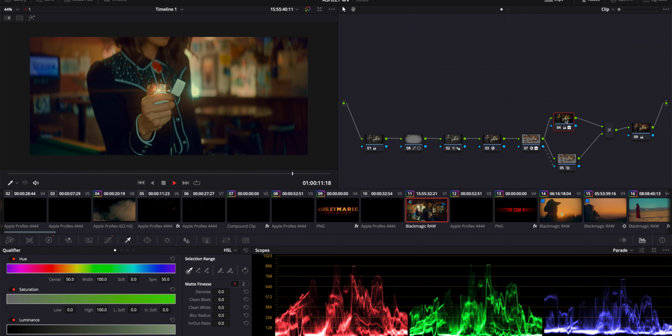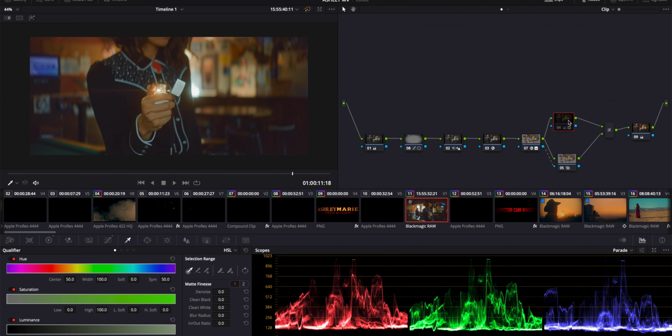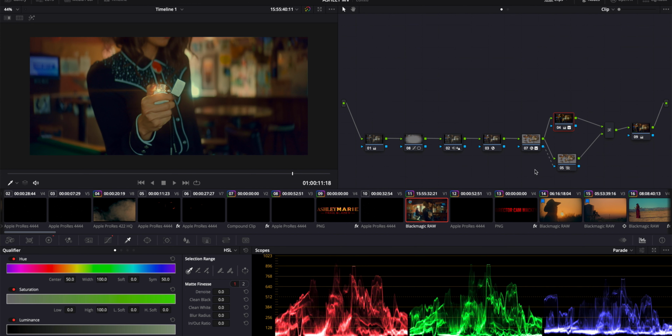So you can see again, let's take the grade node back off. This is it, saving all the skin tones. Basically, it's not just going to be the skin. I could track it and do just the skin, but whatever's skin tone color wise, I just like to save those. And then again, put that back on and you see it's saving all that. So that's for that shot.